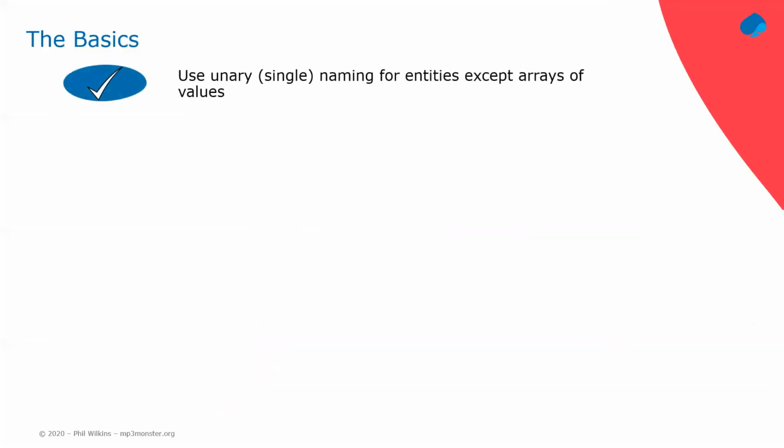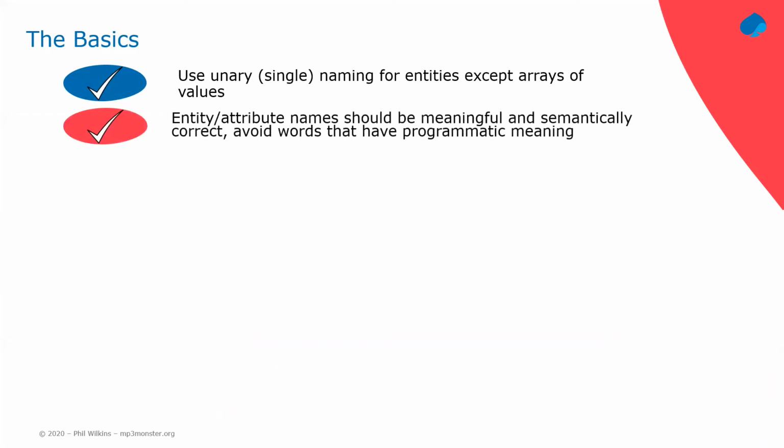Right, so best practice, we would always recommend that you adopt a language that's consistent, that is typically unary. So you talk about a single entity, a car in the URI, not cars, and then using an ID. Although if you disagree with that, and some people do, then be consistent. That's the most critical thing, be clear and be consistent. The names that you use should be meaningful, semantically correct. Don't talk about cars when actually you mean vehicles.